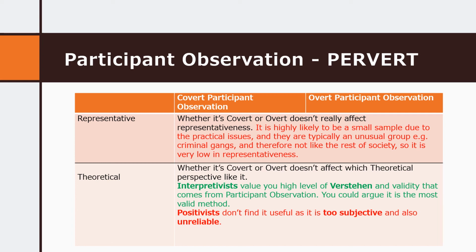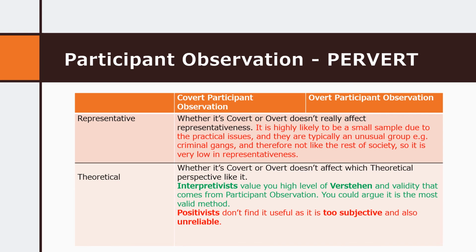In terms of theoretical approach, again, I'm going to do an entire lesson on this so that it makes more sense and you can go back and think about the different methods. But interpretivists would value participant observation. You get a high level of Verstehen. You really get insight into the meanings that participants have, the way that they think, and that's really important for interpretivists. I'll explain why in a future lesson. But because it's the most valid method, they really find value in that.